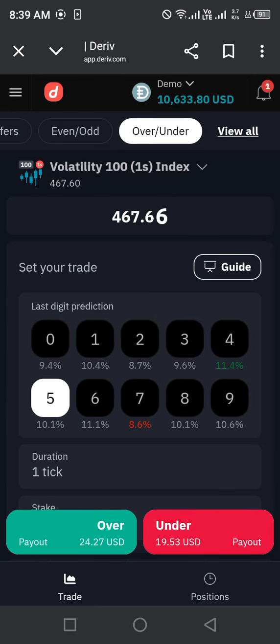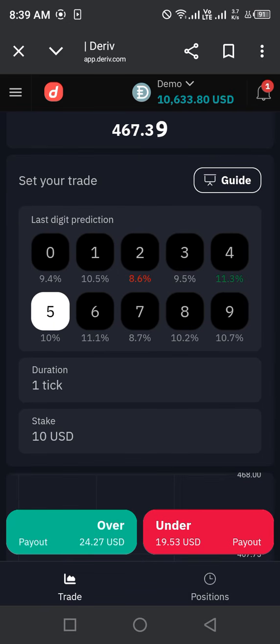The first thing, ensure you trade a volatility, as I've said in all other under 8 videos. And then ensure you use one tick and use a stake, and don't use a low stake. I realized this quite a while ago. When you use quite a low stake in under 8, it will become very difficult for you to make any tangible profit. So risk a bit of your account, but implement these strategies to ensure you don't blow it.